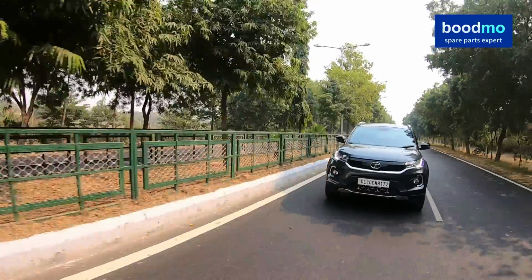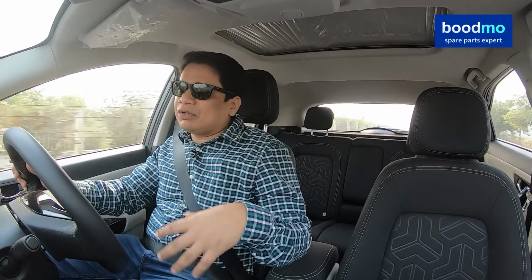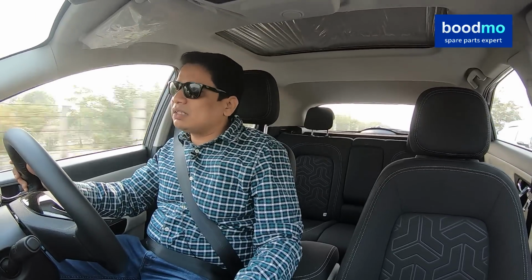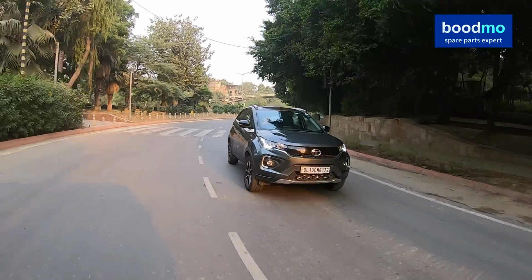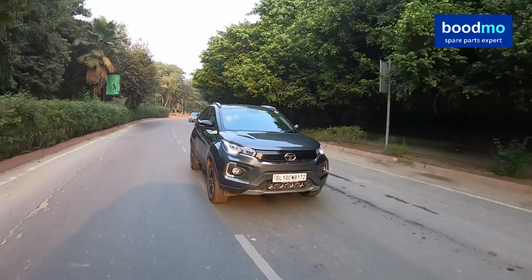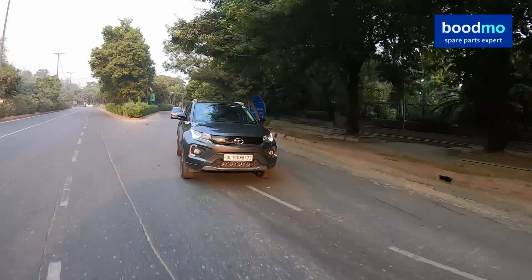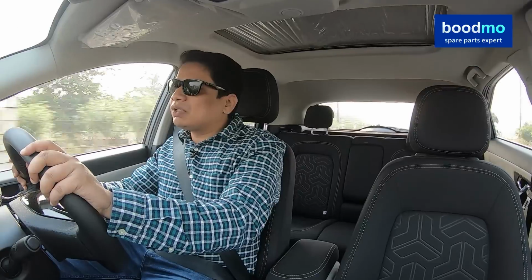And in terms of usage, it's a decent gearbox. Well, the throws are accurate and they're quite okay. Of course, it's not the benchmark. The benchmark is the Brezza as well as the Venue and Sonnet, and this one is slightly behind those cars in terms of overall usage as well as ease of operation. The clutch also, I think, is slightly heavier on this petrol version of the car that we're driving today.